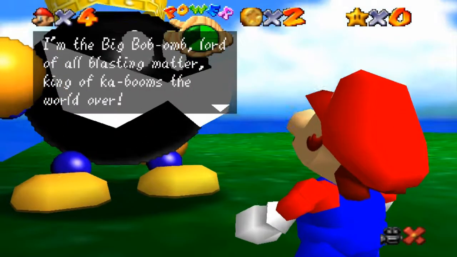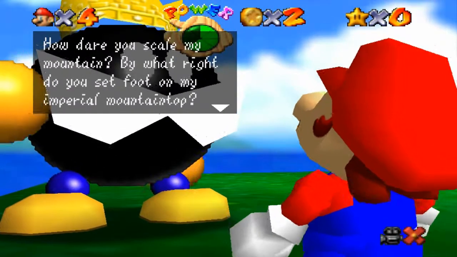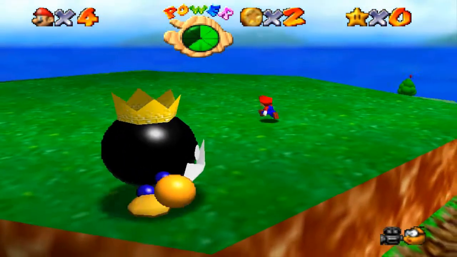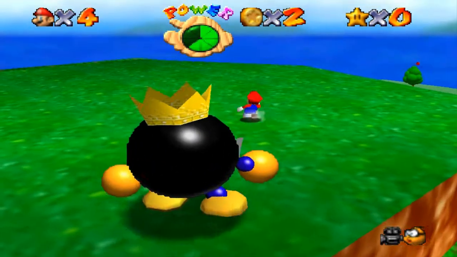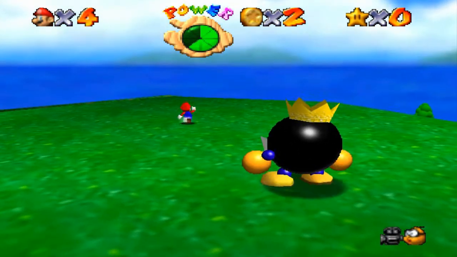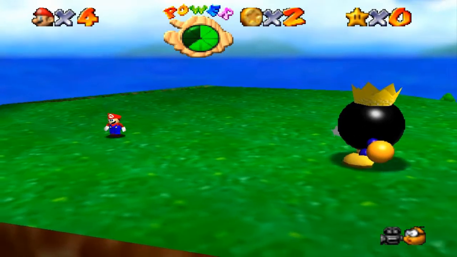Hey! Big Bomb Bomb. Let's go, Big Bomb Bomb. So huge. Oh yeah, if I run away, if I get far enough from him, my textures go down or something.